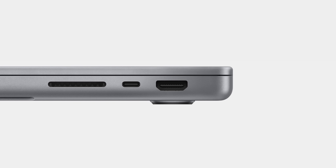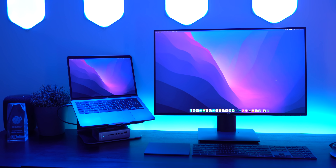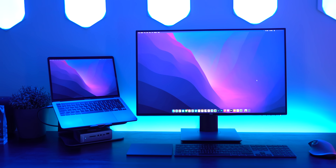HDMI is also back, although this is only an HDMI 2.0 port — like on the 2012 Retina MacBook Pros — so it maxes out at 4K60. Personally I'll be using USB Type-C to connect to my monitors since they're all USB Type-C, which also keeps my MacBook Pro charged. But if you want to connect to an older monitor or a TV, it is good to have HDMI built in. And if you do want to connect to a 4K 120, 6K, or even 8K display, you have those three Thunderbolt 4 ports for that.